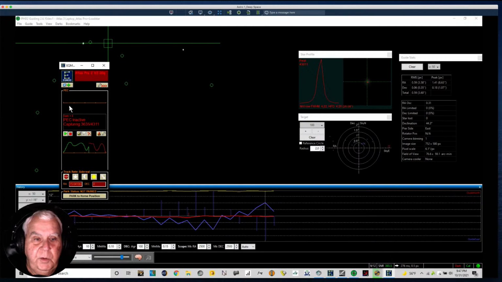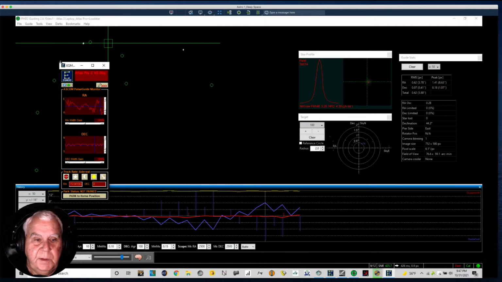I was creating a new PEC curve, and let me stop doing that. I'm going to call this off. I'm just going to go back, because it's trying to make corrections to the mount based on the mount's inherent backlash and guiding accuracy.